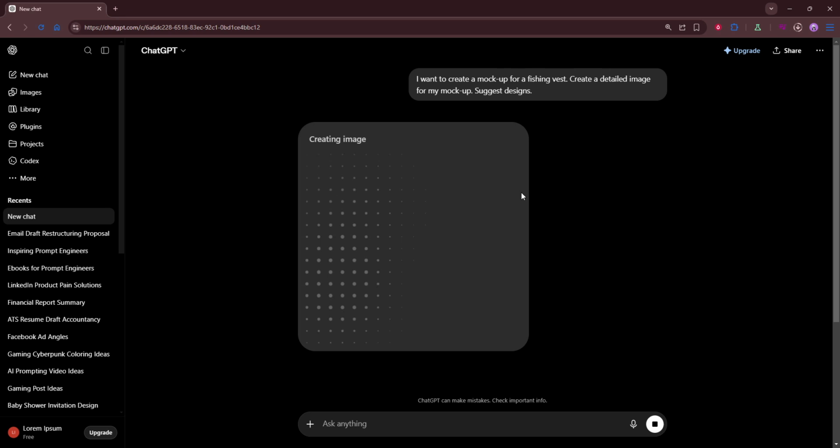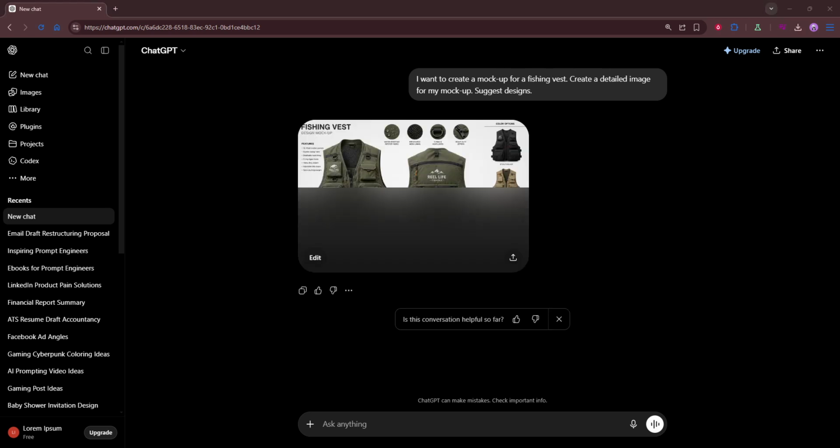Once you have the prompt, generate or prepare your mockup image. If you're using an AI image generator, this is where you create the base image. If you already have a stock image or a mockup background prepared, that works too. Just make sure the image has enough space and the right angle for your design to fit naturally.